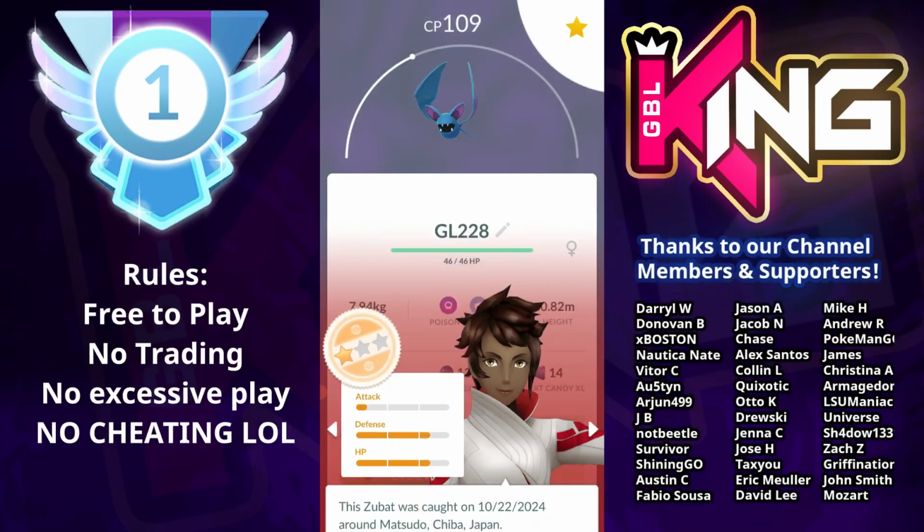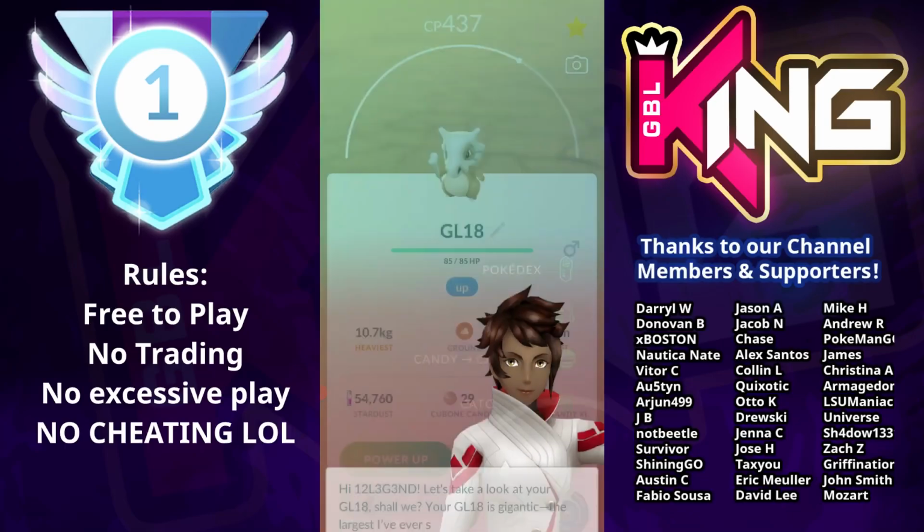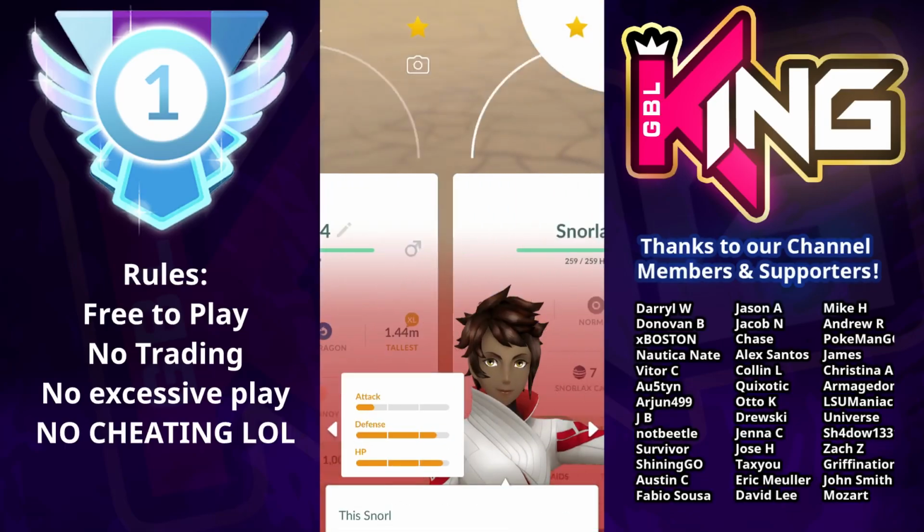But you can see here that we do have some very decent picks for Go Battle League currently. We have a built Jellicent, a built Drifblim, we have a high rank Alligator, and a lot of very good options. So today we're going to hop in, and we're going to do 6 sets of PvP.